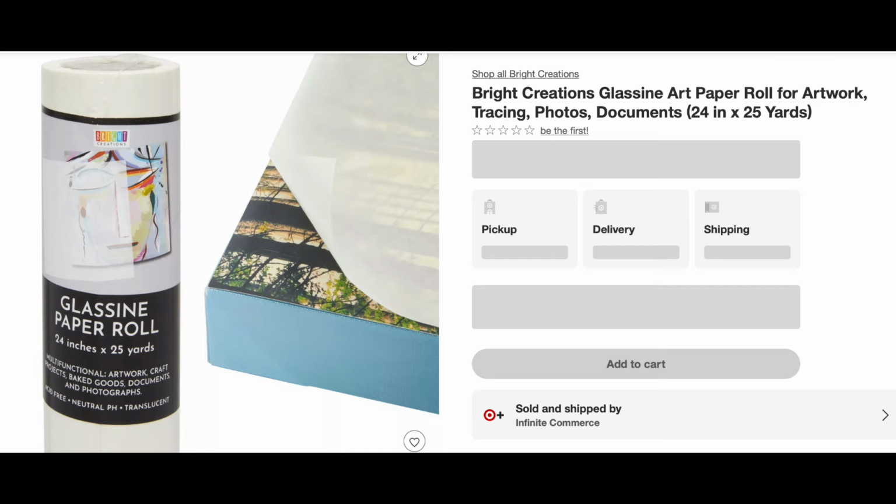And the glassine paper, what it does, it protects the surface of your painting, so it doesn't get stuck to the plastic and the wrapping that you're going to put around it, right? The bubble wrap. That's important because with the high temperatures during transport of your painting in the plane or the bus, the truck, whatever your painting may be going through, those fluctuations of temperature can make the plastic adhere to your surface, and you don't want that. When it gets to the other side, the surface would be damaged because you didn't protect it. So use the glassine paper.